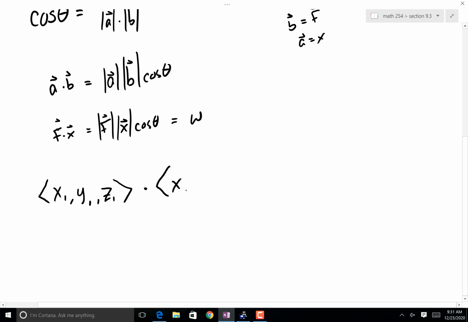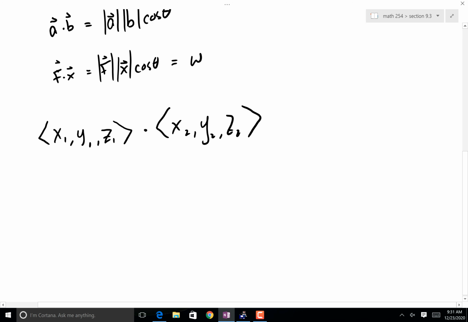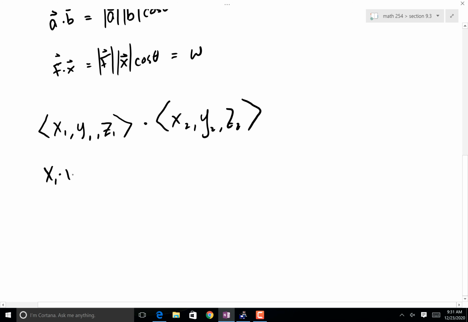So here are your two vectors. Literally, it is this easy, friend. x1 times x2, straight multiplication, plus y1 times y2, plus z1 times z2. And friend, that is just equal to a scalar. It's a number. It's 5. It's -3. It's whatever it happens to be. And kaboom! You're done. Wait, that's it? That's easy? That's it, man. Give me an example. Love to.